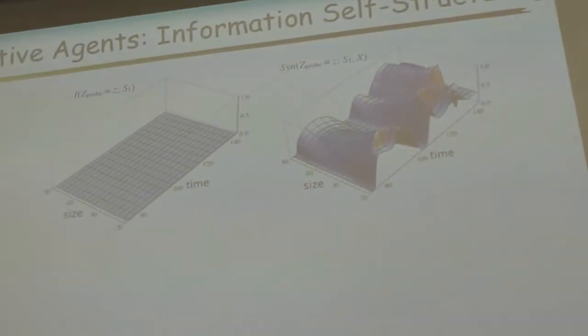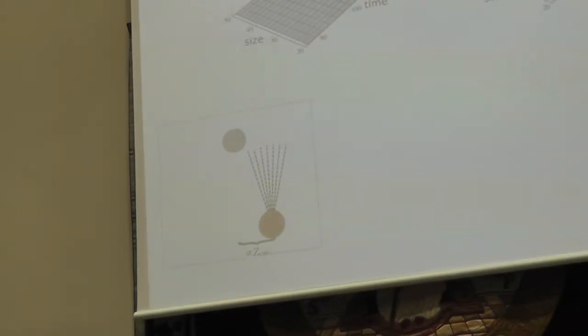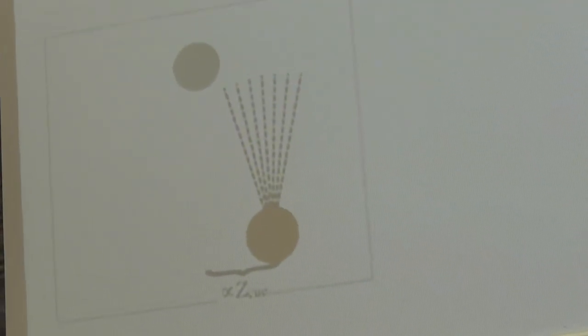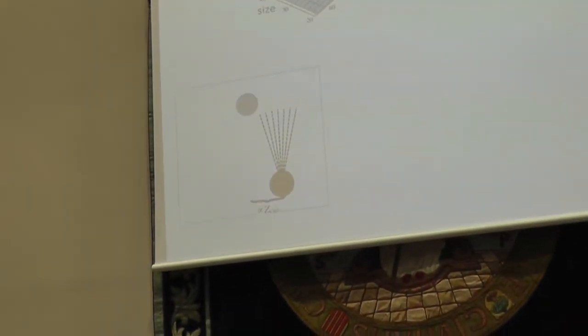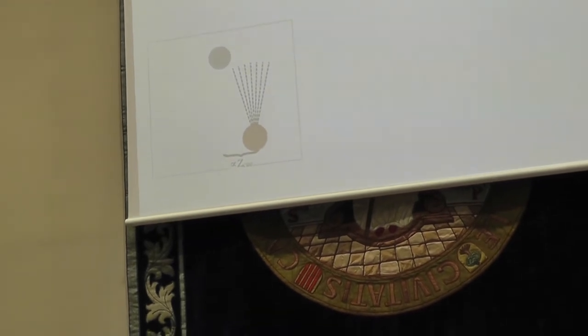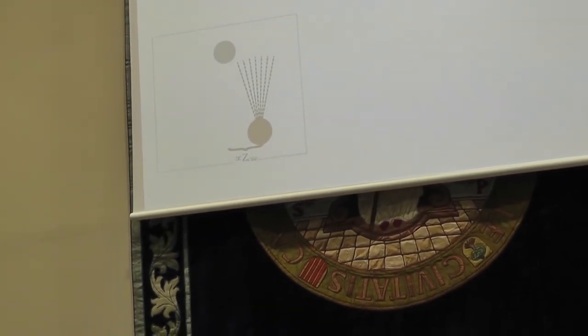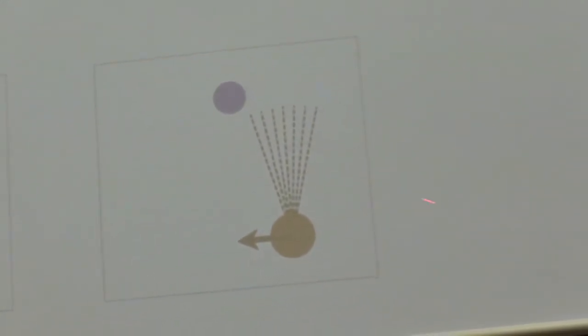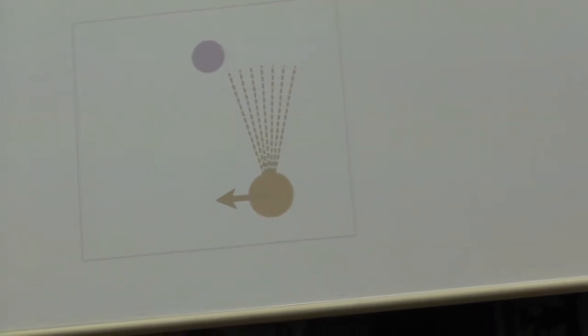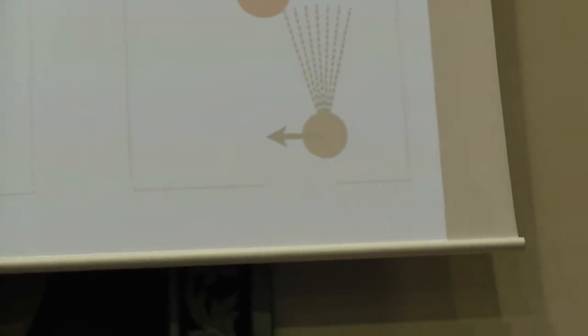So what's going on here, in a nutshell, is called information self-structuring, where what you're doing affects the information content of what you're actually perceiving. This is a simple example of that. During the cue stage, the agent moves to some offset relative to the cue object based on how big that object is. Then during the probe stage, it starts moving back towards the midline. For a small probe, it takes longer before it encounters the probe object, and for a large one, it doesn't take as long.